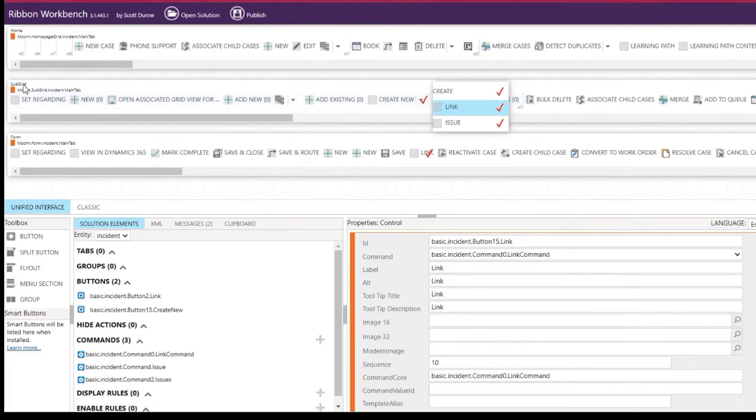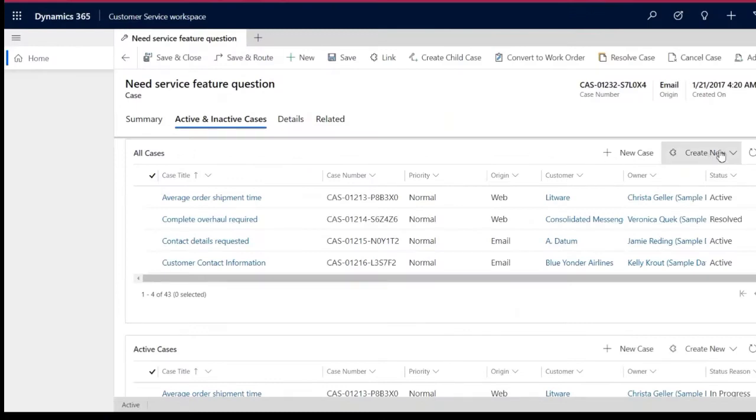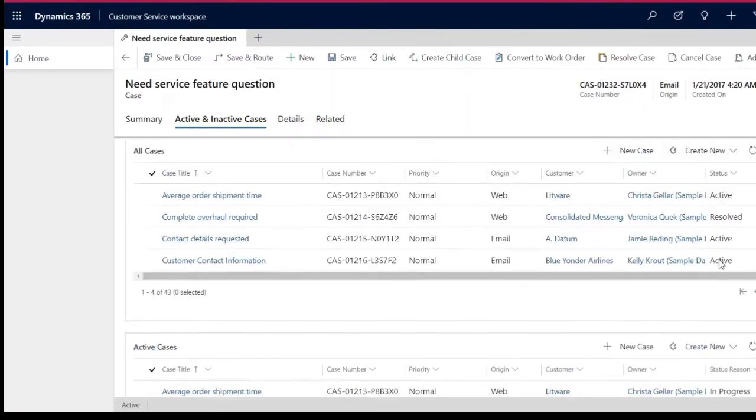It is trying to import the solution, and then it will publish so that we can see our changes. So let's just wait. Also in my blog I have added these steps so that you can also follow them and see how we can simply add a flyout button.